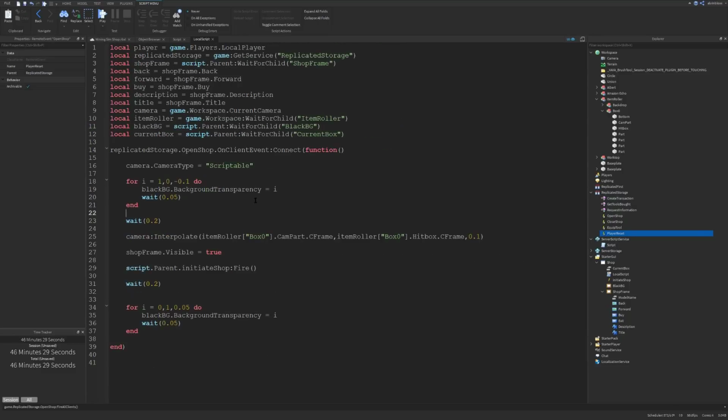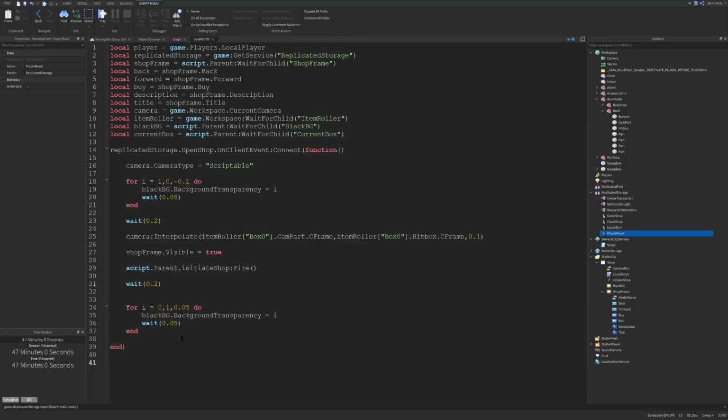Right, so the bindable event, initiate shop, which we're firing here, is going to show all of the data for each item. It's going to get the data for each specific item that we're looking at, and it's going to update the price, whether it's equipped or not, and it will also show us the name of the item equipped and whether it has a description or something.